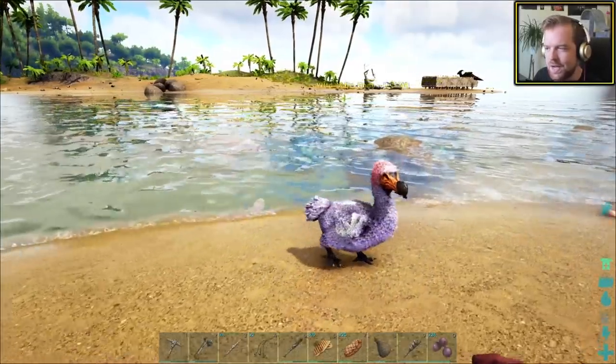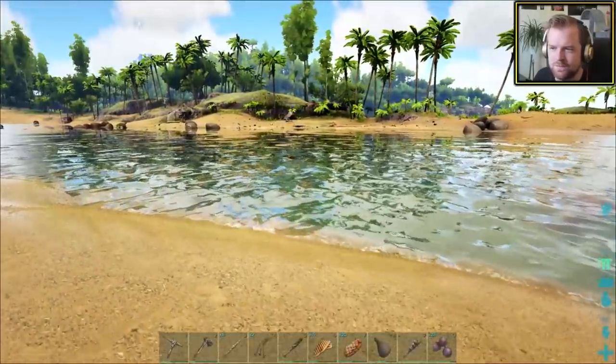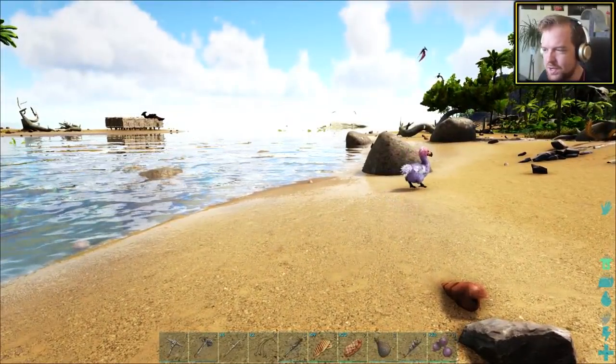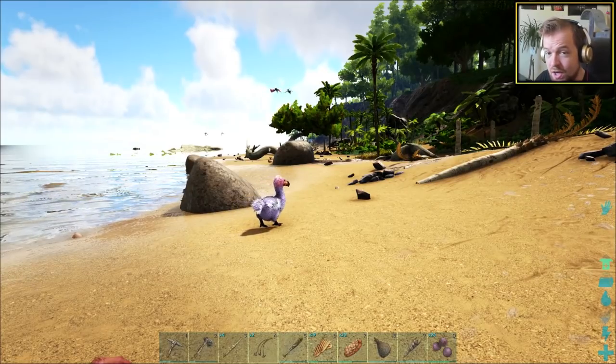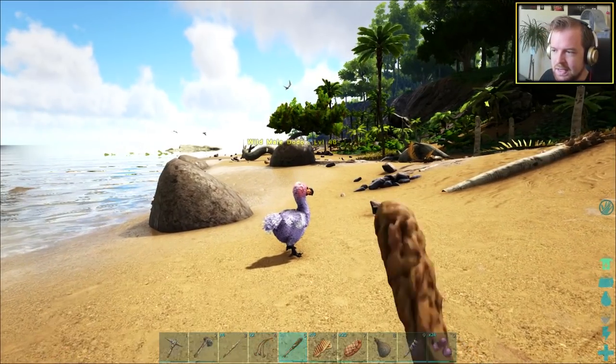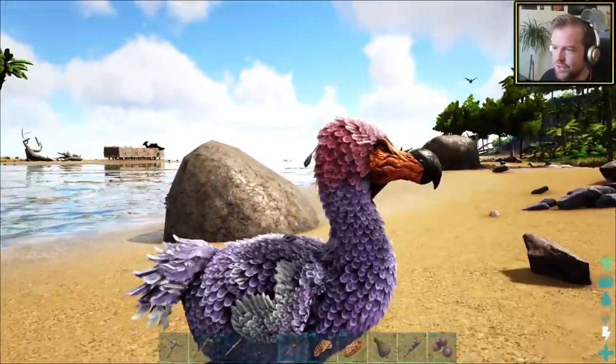We don't really have any way of taming or farming eggs at this particular juncture just yet. I mean, yeah, we could get lucky and just find them dotted around the world. The larger the egg for the larger the dino, the better, typically. Yeah, I'm not entirely sure. So, let's go for the old favorite, shall we?